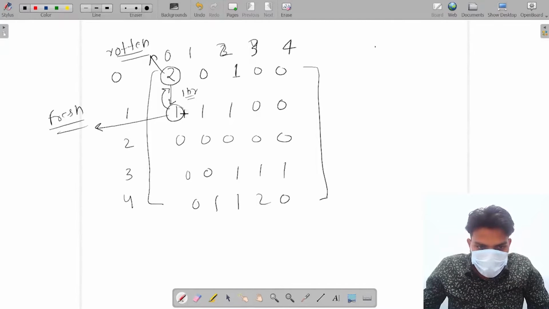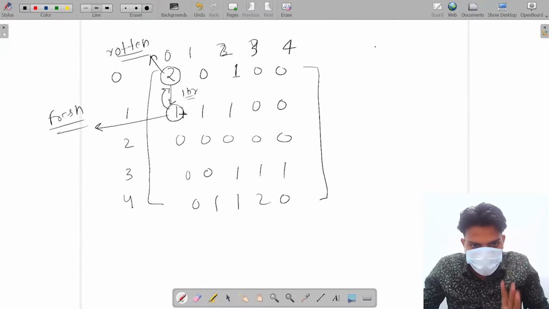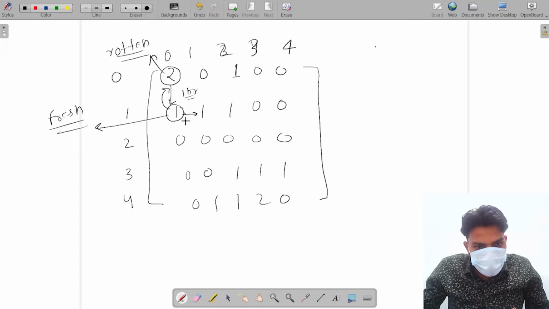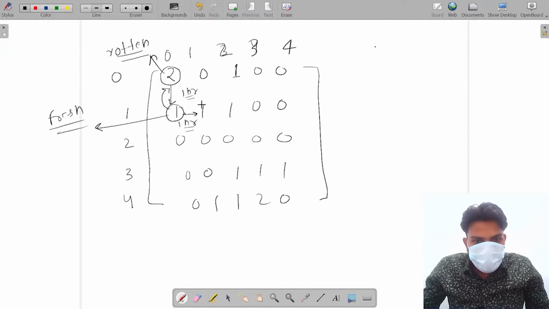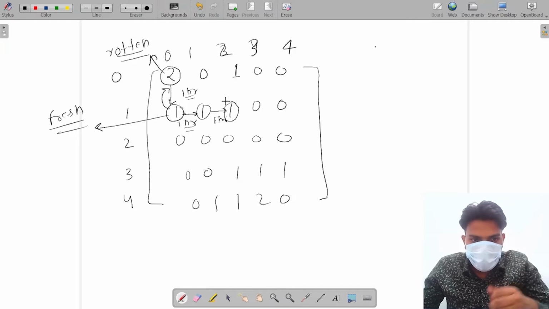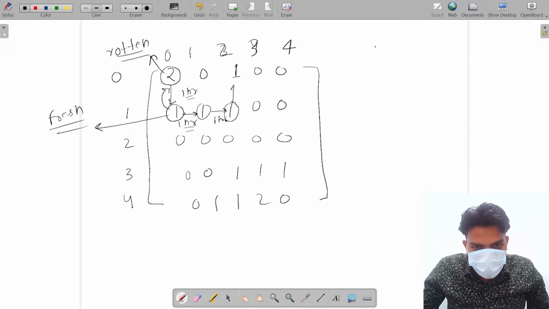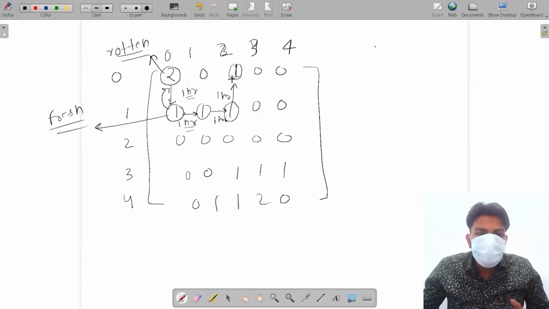And then this is going to be rotating, and then it takes its neighbor 1 hour to make it rotate, okay? And this will take 1 hour again to make this fresh orange rotate, and this also takes 1 hour to make this orange rotate, okay? So it takes 4 hours.